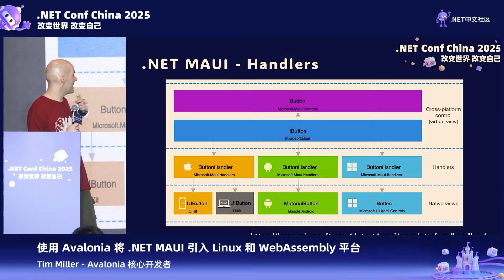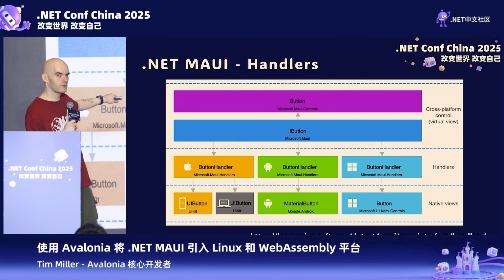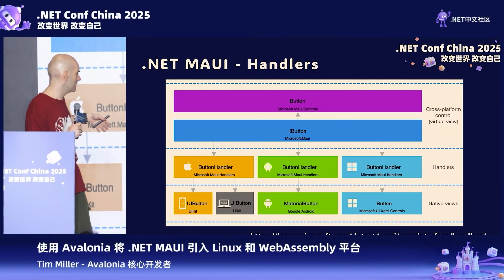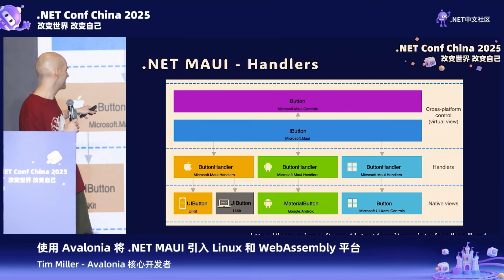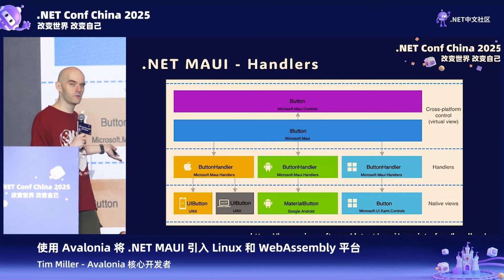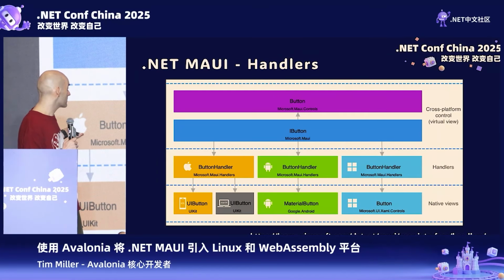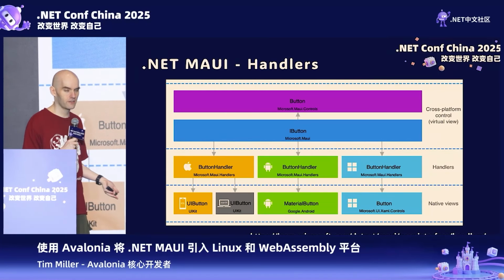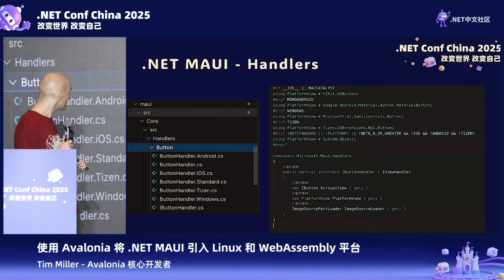And the idea, though, is that you can take those virtualized views and through the handlers, you can create whatever you want through it. In their case, they bind to native controls for the platforms they target. You can target additional platforms, like they also have Tizen. I think they still do. But the idea being that you can target whatever, if they wanted to do a new platform, they could do it. But you can also change out the implementation, theoretically, with something else. So if you wanted to do, say, drawing controls, that's a possibility.